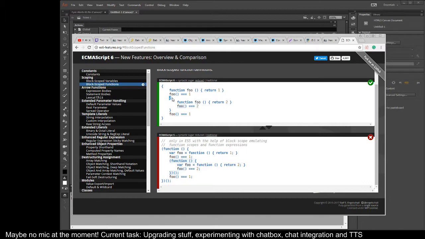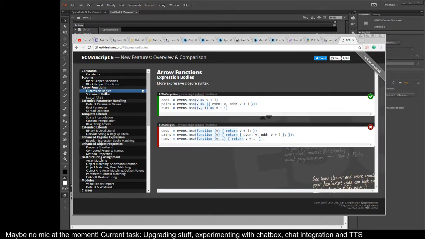So you can actually have clear functions within functions instead of creating a weirdly more expressive closure syntax.